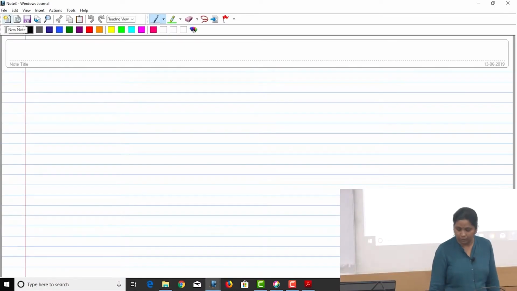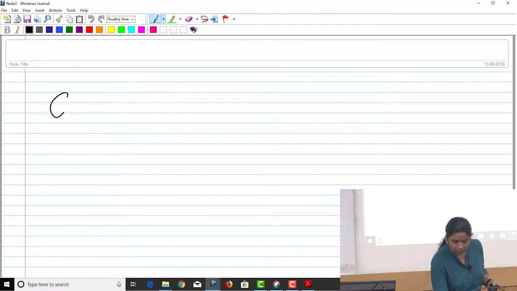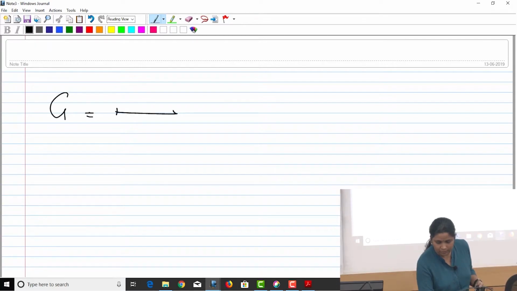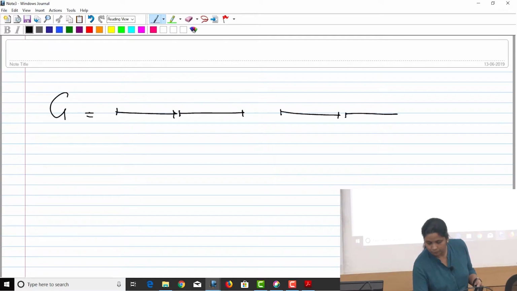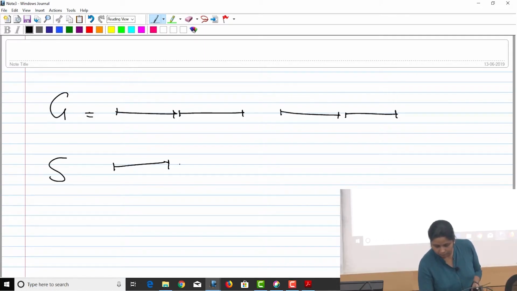So we have a greedy solution obtained by choosing the interval that finishes first. Let G be that solution. Now I take any other feasible solution S, which can look like this.